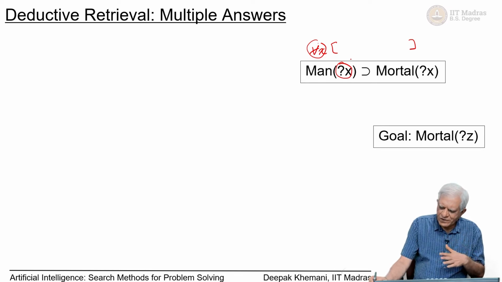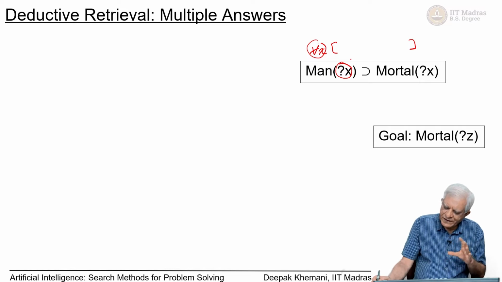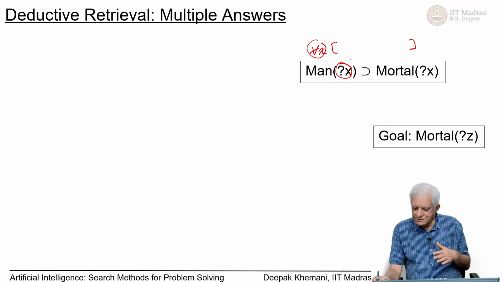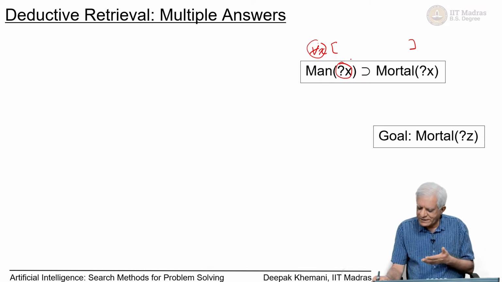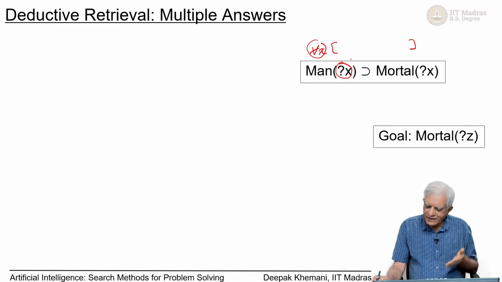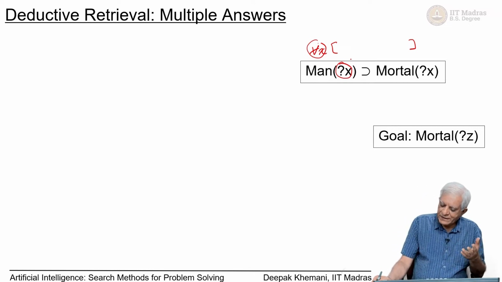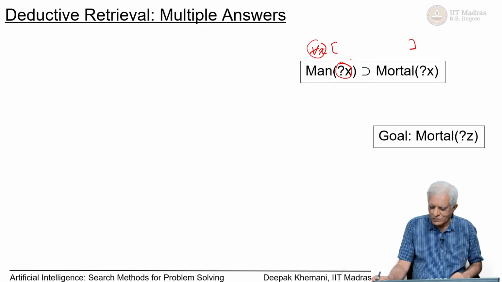So, it is just a simple form of writing the same statement, a different form which makes reasoning easy for us. So, that is given to us, all men are mortal, which you should read as for all x, man x implies mortal x. Instead of writing for all x, we have said that x is a universal variable, and the goal says mortal Z, that is also a variable. And I mentioned very quickly that if there is a variable in a goal, it should be read as existential, which means is there a Z such that this is true.